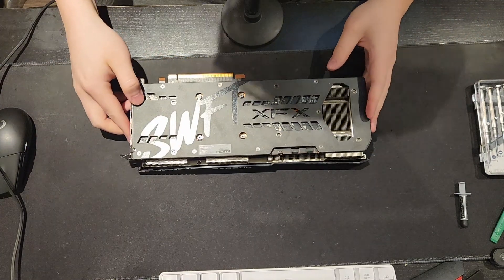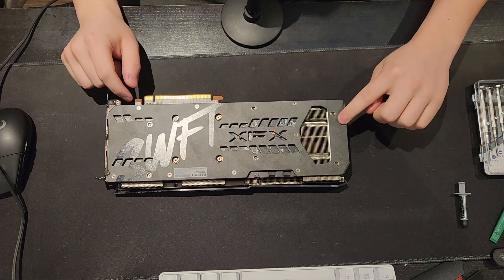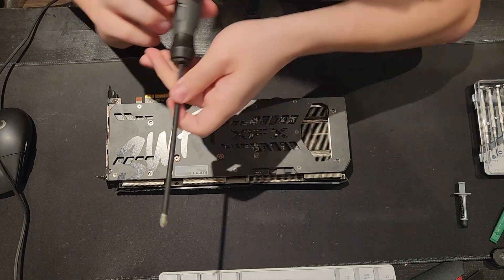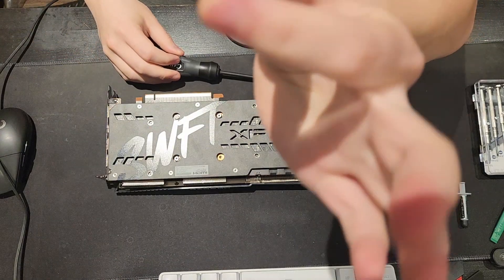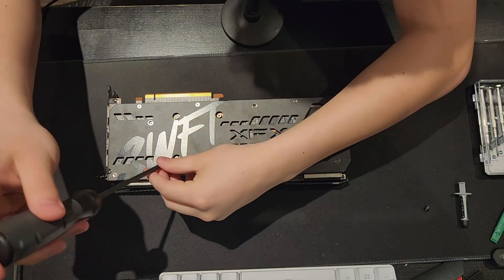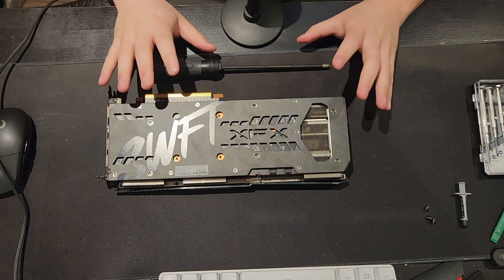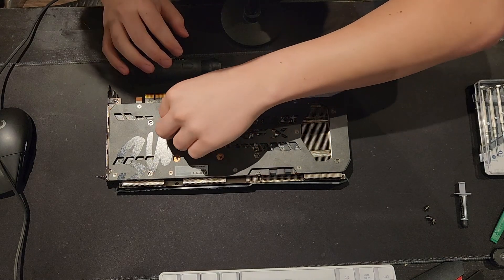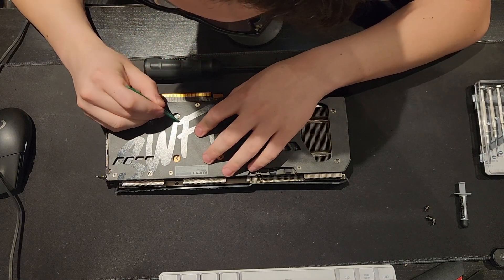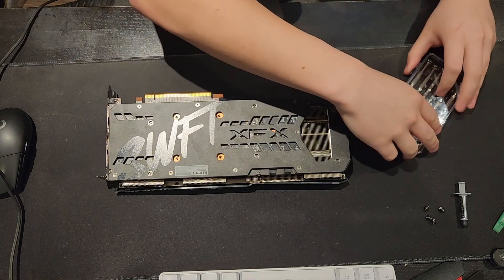I'm going to start with removing the four screws here, plus some screws on the sides — this holds the backplate onto the cooler going into the metal fin stack. One thing to note: these screws have little springs on them so they can jump out, so be mindful of that. As for the warranty sticker — yeah, I already destroyed the sticker.